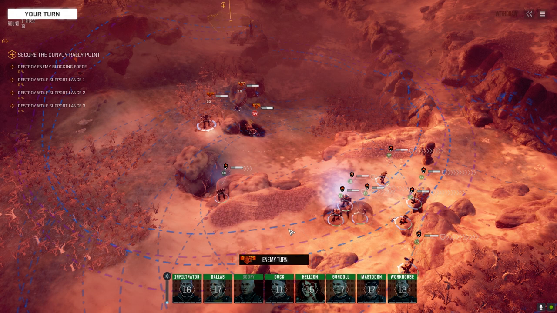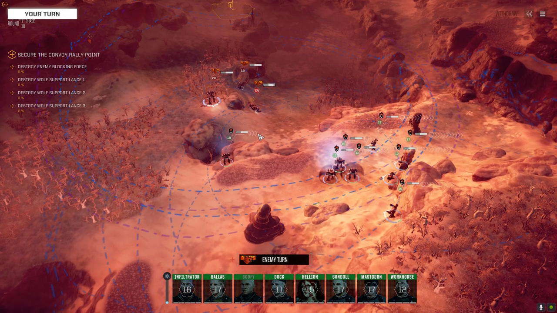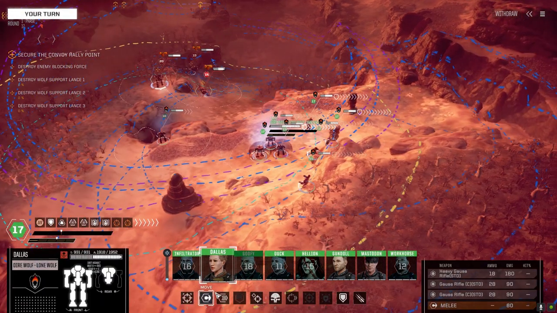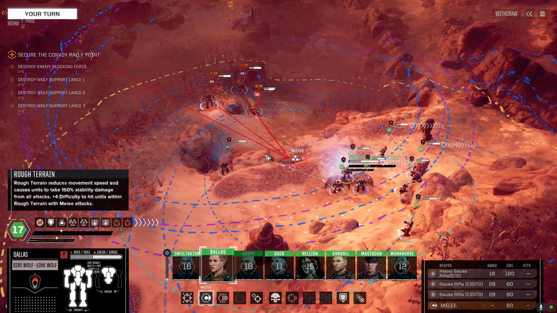Okay, who's next here? We got Dallas, Gundoll, and Mastodon next. I think he's a little too close for better chances to hit. Plus, the Long Tom hasn't gone yet, so that's part of the reason why. This guy's like vanishing back here. Dallas, what do we want to put that heavy Gauss rifle on? I think whatever it's going to hit the easiest, most likely this carrier. Can we get a direct line of sight? We can.